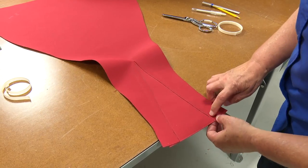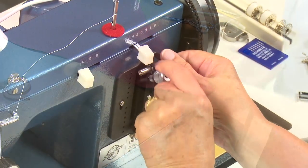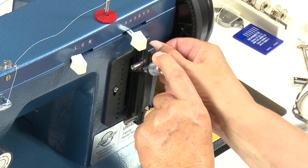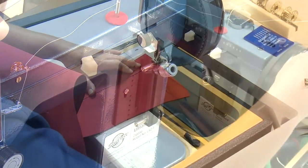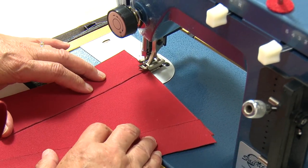And then I'm going to take it to the machine and sew up this line and back down this line. To sew this portion, we're going to put the machine in a zigzag, about a 4 or 5 millimeter long zigzag stitch length. And we do a little bit of reversing here at the end.